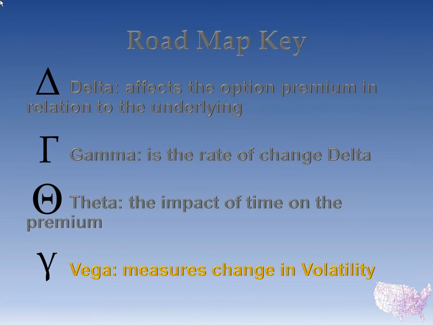All right, so Vega is one of the most important Greeks to understand, you guys, and it's actually not even a Greek. This symbol is stolen from Gamma. Just to have full disclosure, Vega is not a Greek. They probably came up with the V because of volatility. So Vega measures the change in volatility.